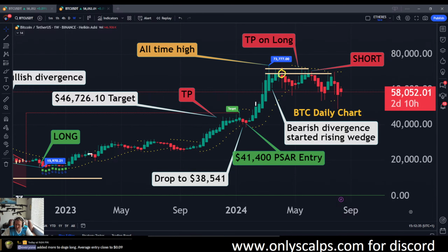But they over-leveraged, stop loss out, liquidated. And then they tried to hide that from people. And then they try to recruit people to their Discord. So if you're following someone, ask to see their trades. Ask them to be transparent with you. And if they don't want to be transparent with you, then you can respect their decision, but they also must respect your decision to not follow them or care about them.